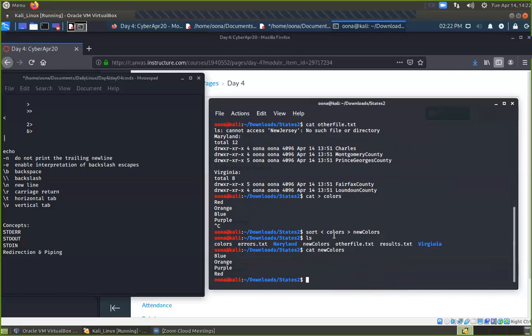It's all about figuring out how it's flowing, right? Sorry. So the content of colors is going to technically go into the command. That's a weird way of explaining it, but colors is getting sorted right now. But if I print out colors again, nothing has been changed. This is what it would look like.